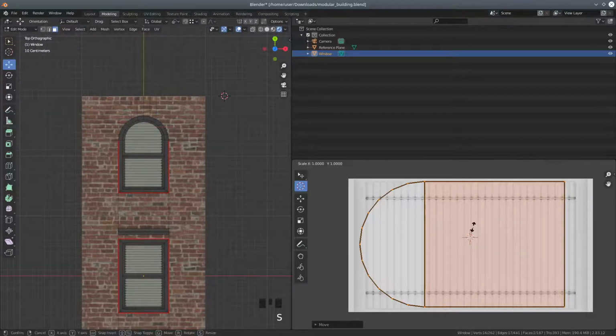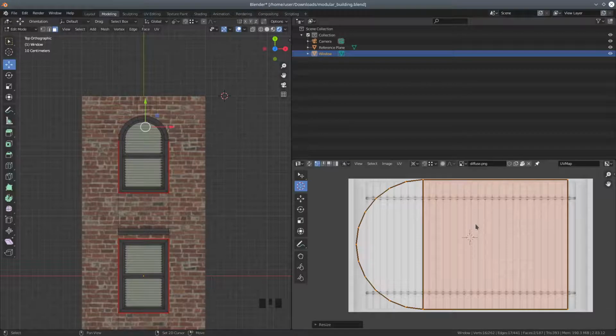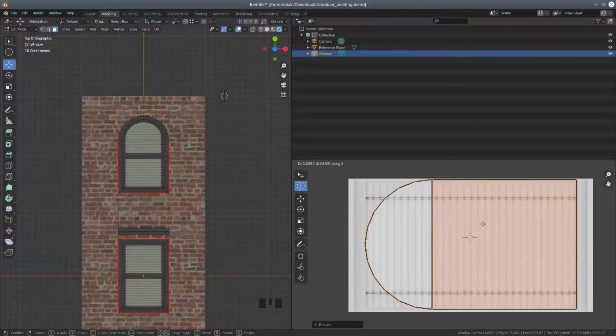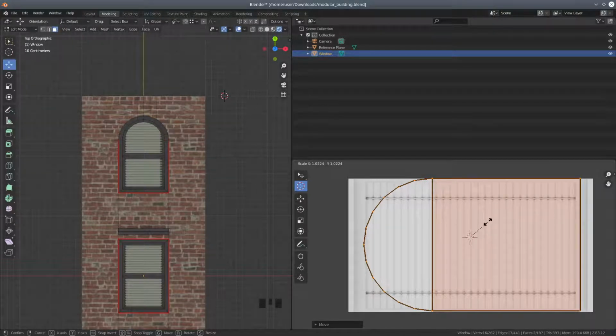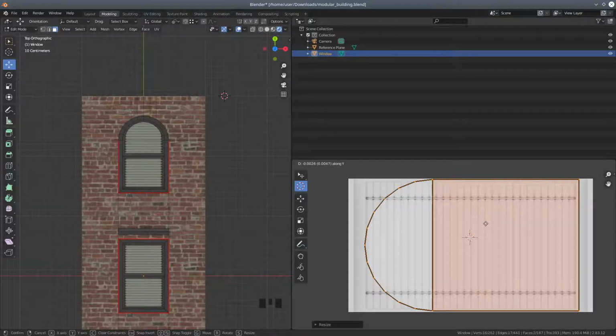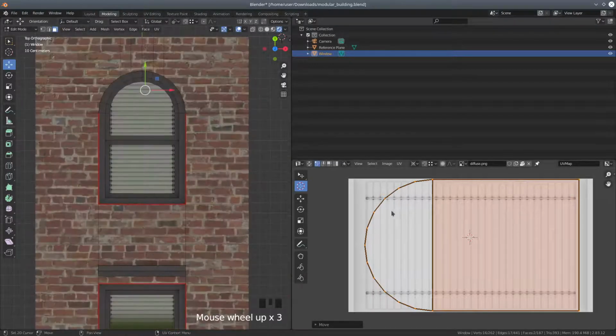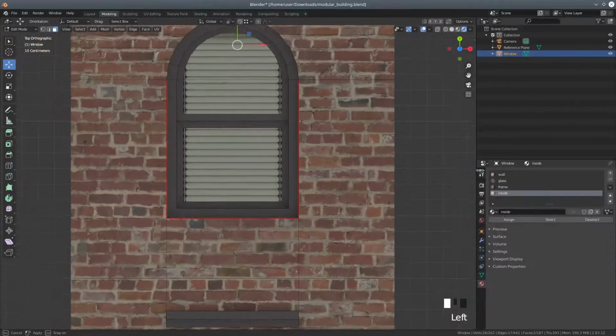So scale, I'm going to press down on the shift key just so I've got a little bit finer control over the scaling. Then G, and I'm going to move it in the X direction, something like that. Looks okay. Let's do scale just a little bit more. Something like that. I'm going to do G to move it, and then Y to move it in the Y direction, just going to position that. Okay, so we can go back to our properties view now. Just move that back in there.